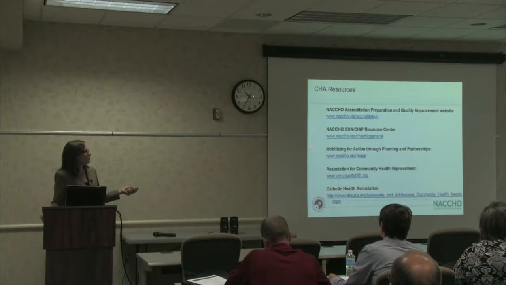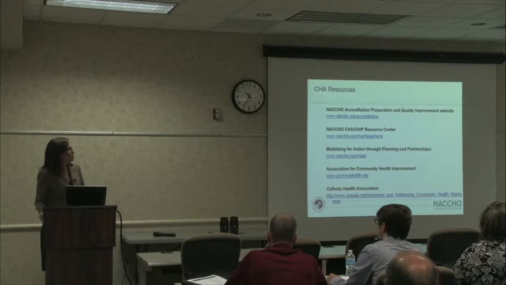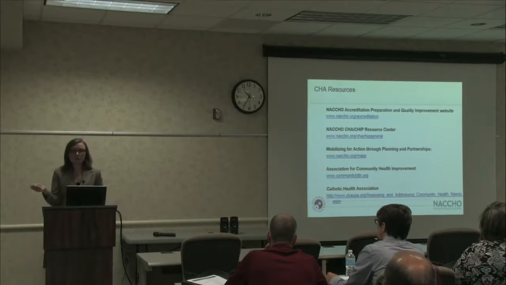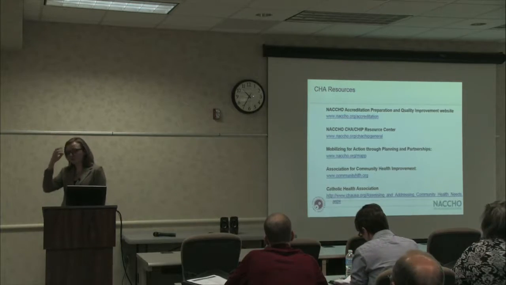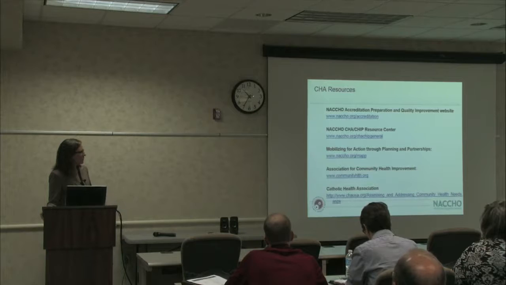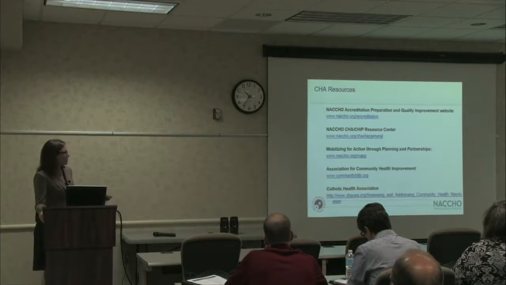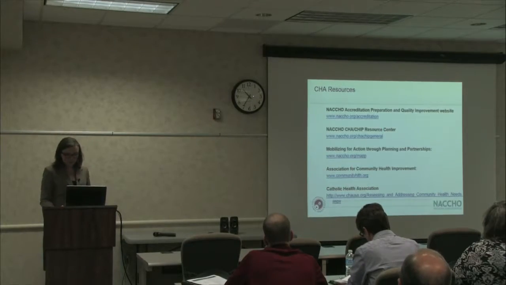And then we also have a pretty robust CHA and CHIP resource center where we include examples of what we view as high quality CHAs and CHIPs, and also a lot of resources for the different phases. So if you're having your first partnership meeting and you don't want to have to create a charter document, we have some from other communities that have done that. The MAP website is where you would find the framework if that was the plan, the framework you were going to use. And then that process I talked about earlier for working with your local nonprofit hospital.